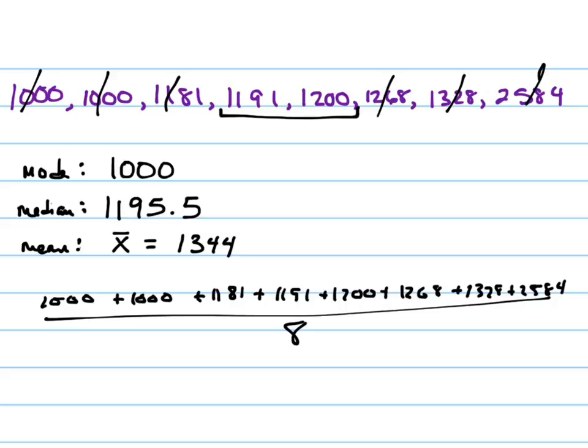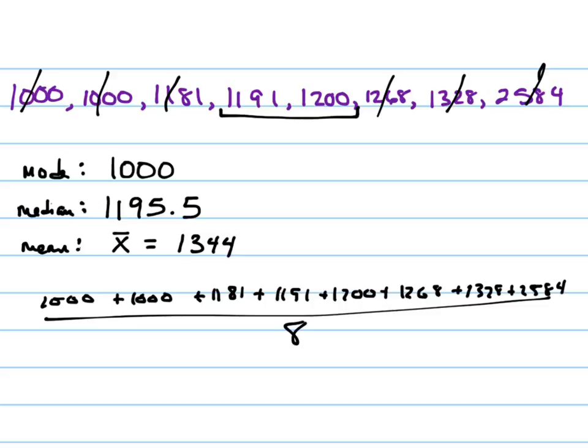1,195.5. That one's exactly the middle. But the question doesn't necessarily mean which one's closest to the middle. It means which one represents the data the best. If you look at it, the mode is obviously way too small because it's the smallest number there. And the mean is bigger than most of the numbers. It's only smaller than the biggest number. So that doesn't fit very well. The median is right in the middle. That's the best measure of the middle there.